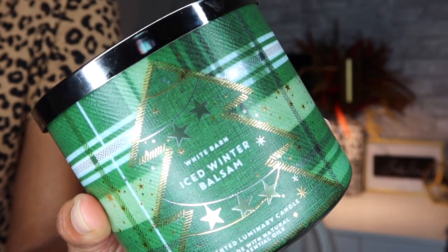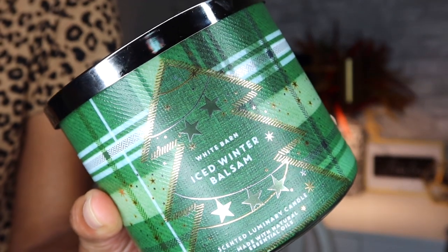This one isn't a fan favorite of mine. I wanted to try something new, but I did end up getting this one here. This is Ice Winter Balsam, and now this one I like — it smells really good. I'm all for the Christmas scents. The fragrance notes are Frozen Eucalyptus, Sugar Pine, Fresh Balsam with Natural Essential Oils. It smells just like the Fresh Balsam candle. You can really smell the eucalyptus in this candle. It smells so good and it's one of my favorite candles to buy.